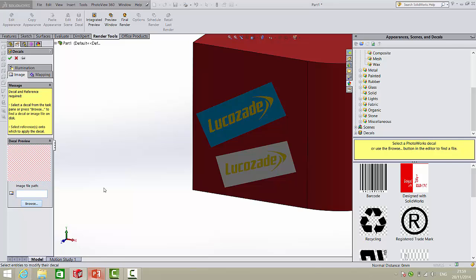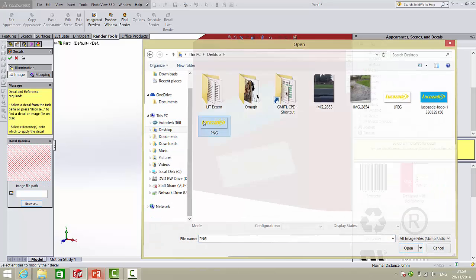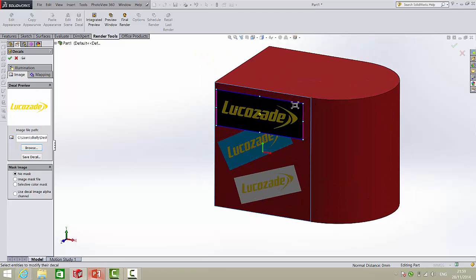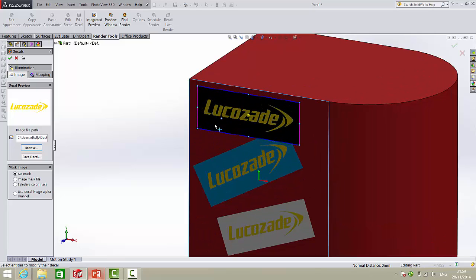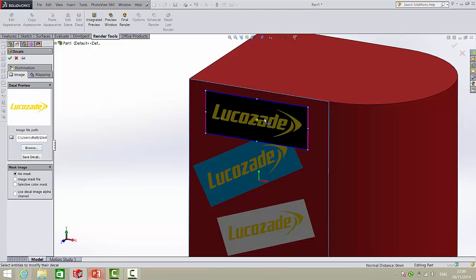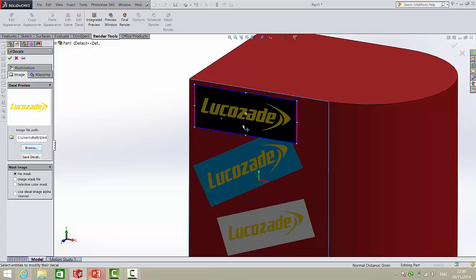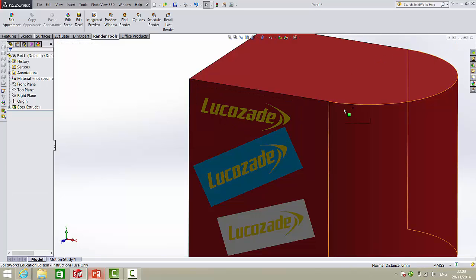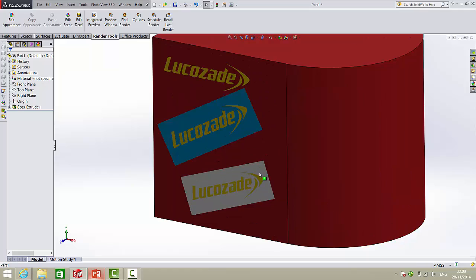However, if I edit decal and bring in the PNG file, it does something funny. It brings it in differently. It's now got a black background. The PNG file is the only file that's able to remember and hold the transparent background, but by default it comes into SolidWorks with a black background rather than a clear background. If you render this, it will look the part, it will be clear. But if you want it to be clear in SolidWorks, you just need to go down here to the left and tick this box, use decal image alpha channel, and it just makes it invisible. So that's how you work through the various decals that way.